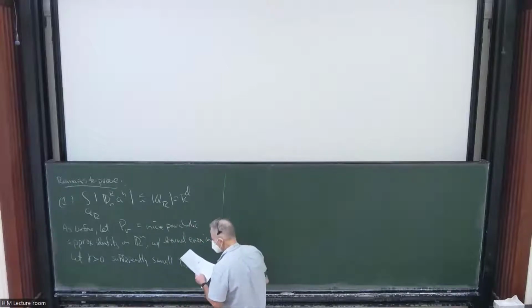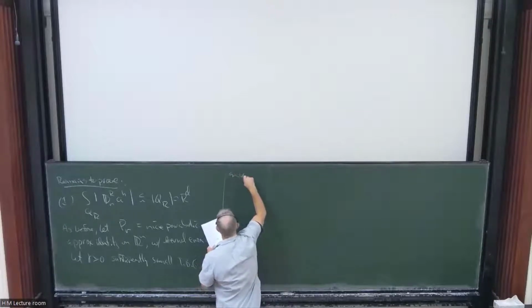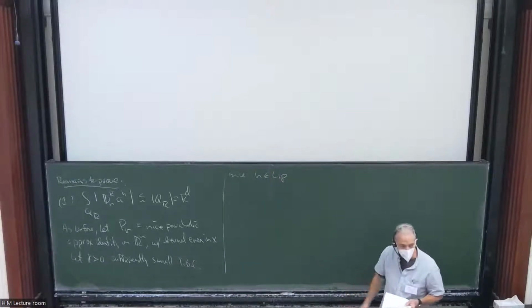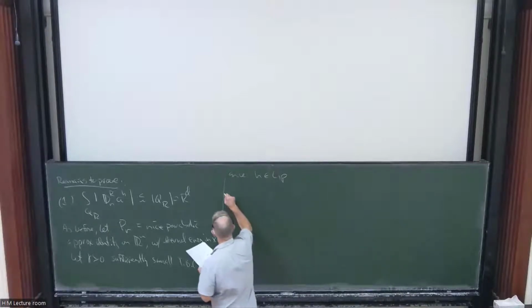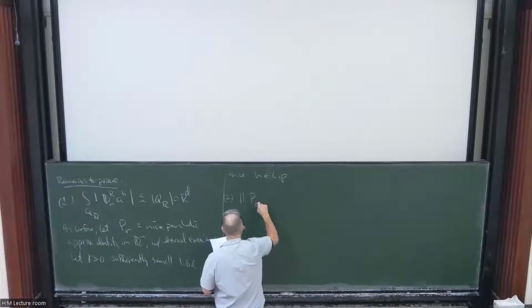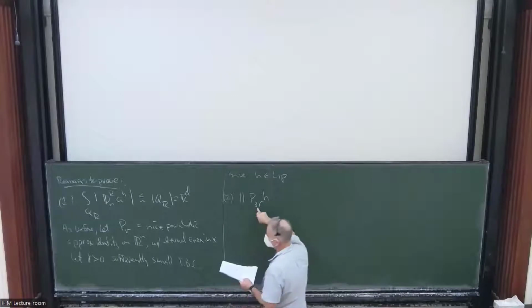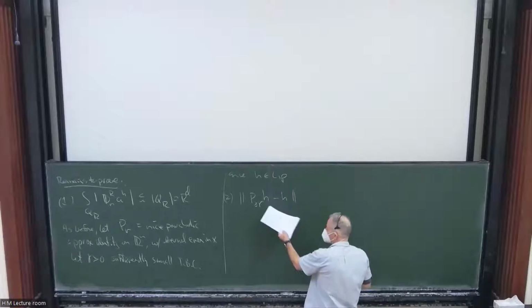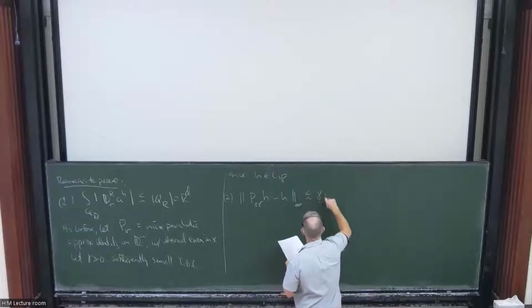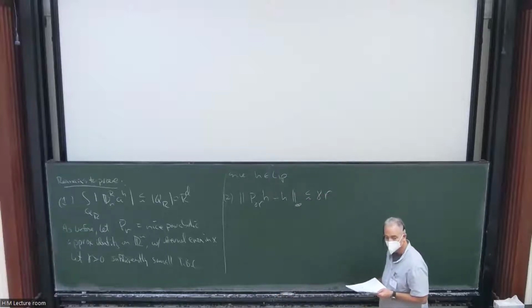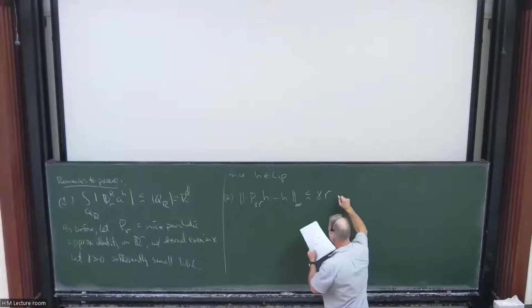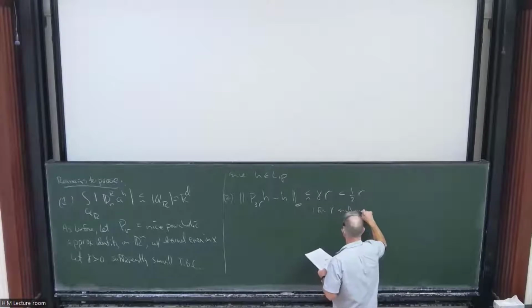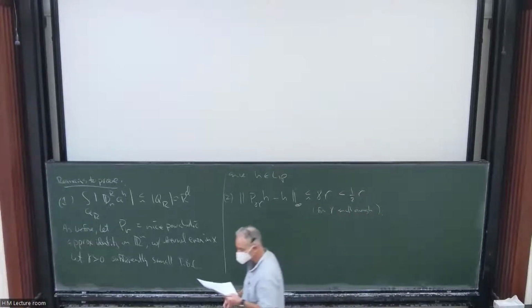All right, and then I make the following observation. Since H is parabolically Lipschitz, in fact, it's R-Lip, but in particular, it's Lipschitz, if we look at the L infinity norm of the difference between P gamma R, this approximate identity, minus the identity applied to H, it's going to be less than or equal to a constant times gamma R. And if we choose gamma small enough, this will be strictly less than R over 2, for some absolute constant gamma.